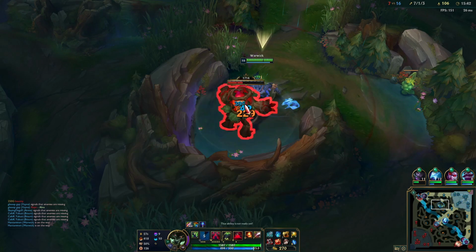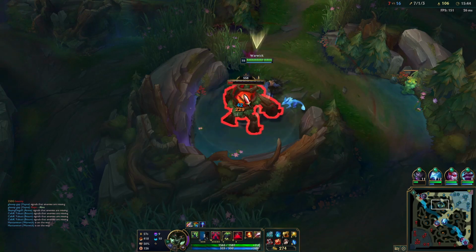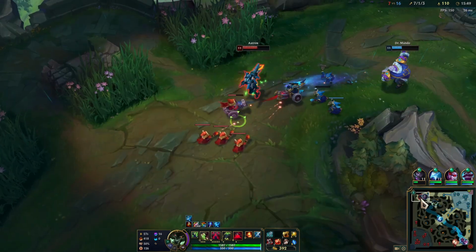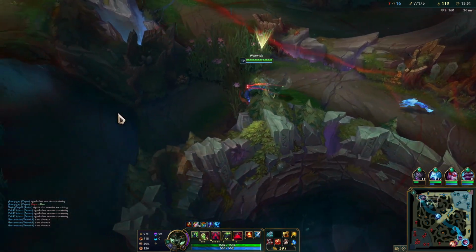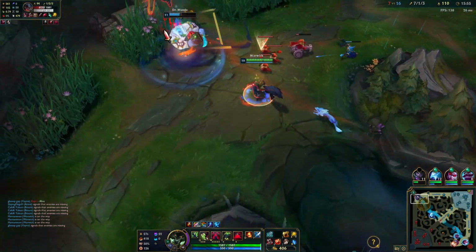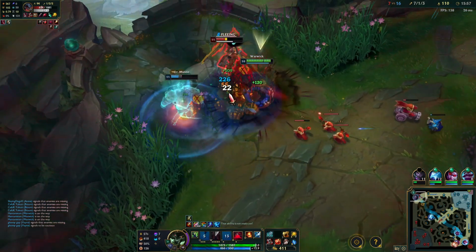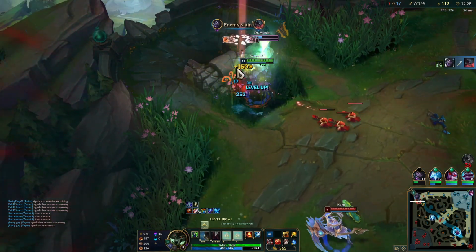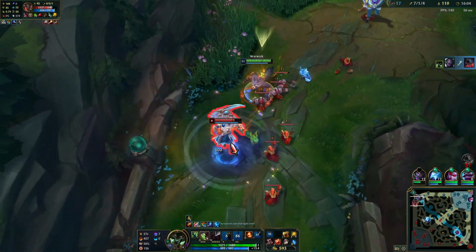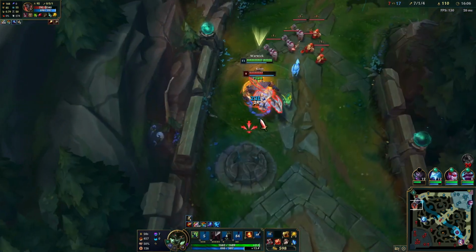Red buff. I'm telling the Mundo that I'm taking red buff, then I'm coming in. He's taking way too much pressure from these Aatrox, and I think I can do something about it. I'm so fed, I'm 7-1. Landing the fear, ult, and he's gone. Come on here, bro. Yeah, I'm not afraid of you. Come on.